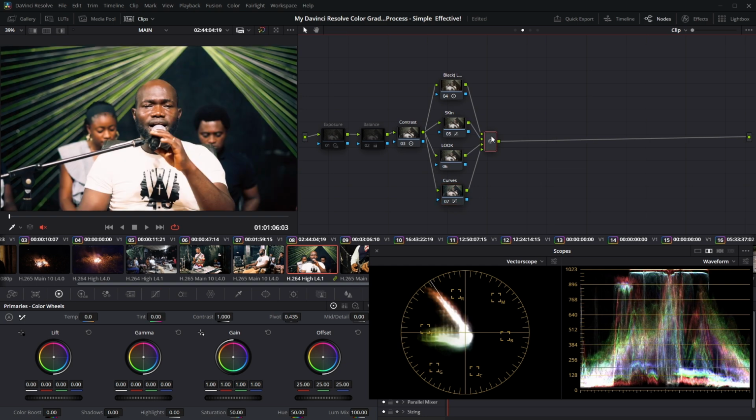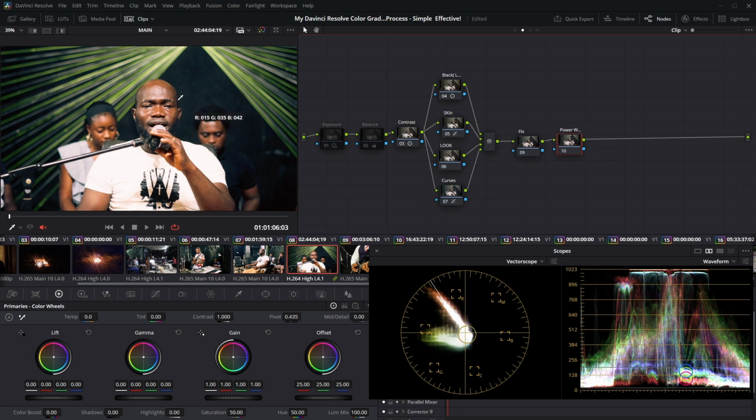So we're going to come after our parallel nodes. We're done with this. We're going to come here and create a new node. I call this node our fixed node, because sometimes you might make some changes and then, after everything you've done on your look, you want to just bend it around. But we're not going to do anything on our fixed node. We're going to add another extra node this time around. I'm going to call this node our power windows. Sometimes you can create your power windows before and after, but I like to do mine after. Some people maybe want to adjust someone's eye, they want to do whatever they want to do. I like doing mine at the ending part of when I'm done with my look and everything.